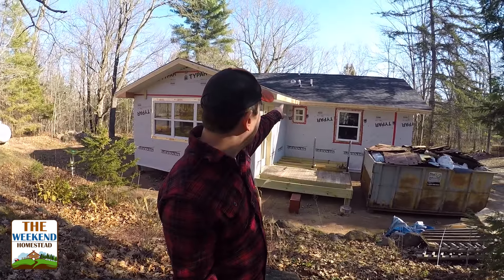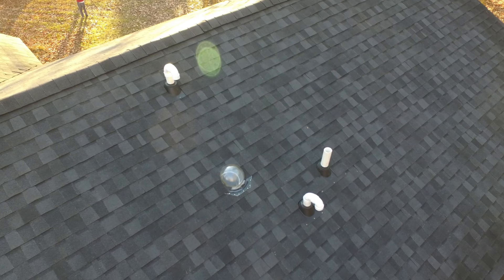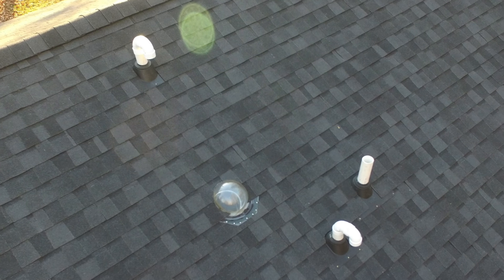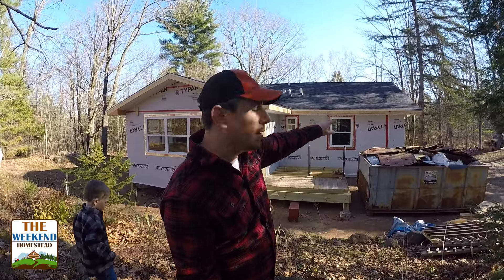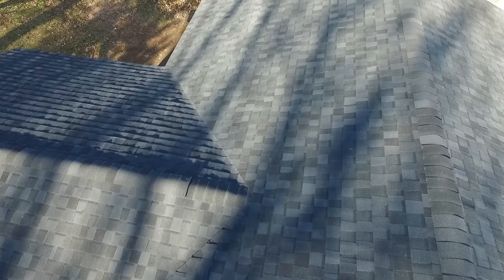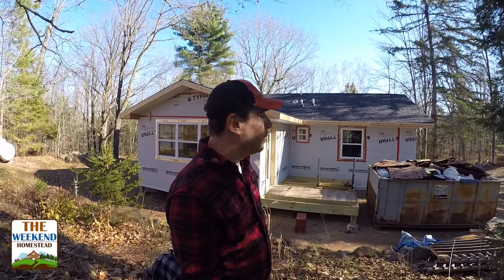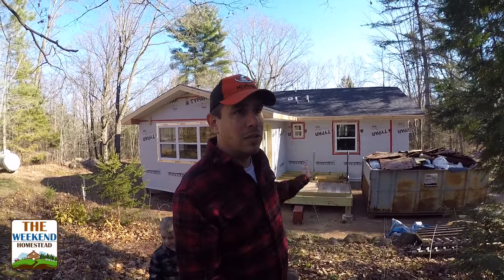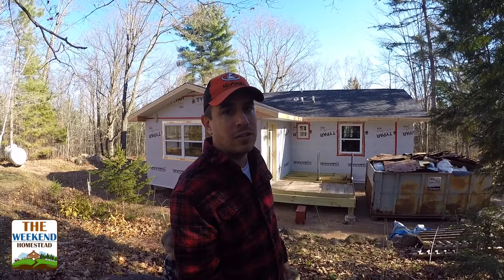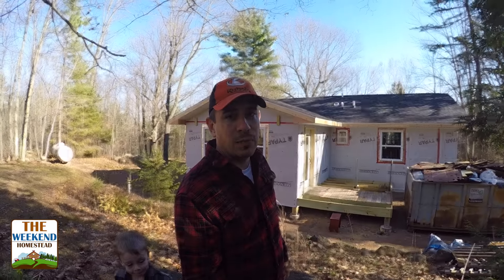A couple other quick updates. See those vents there? Those two vents are the bathroom vents, the other one is the septic vent, and then the last item is the solar dome for inside the bathroom. And as you can see, we have new architectural shingles on the roof. Because of the warm weather, we were able to get the entire house roofed this fall, which is an amazing addition — we didn't think it would be done. It came together really well, made us watertight. No more issues with water in the house. Now we just need to get gutters on and finish the soffit and fascia on the backside, and the house will pretty much be sealed up for the year.